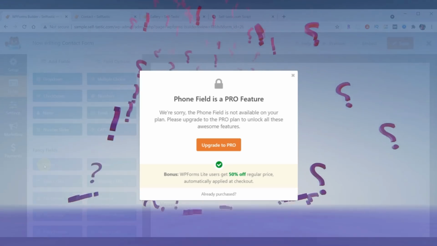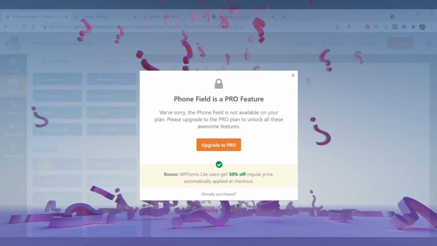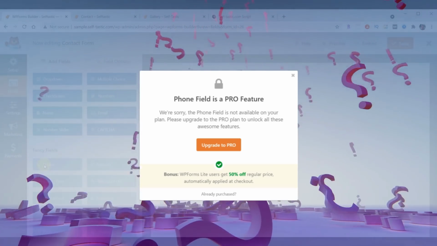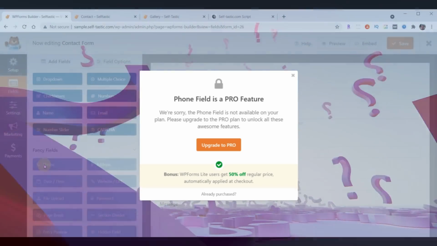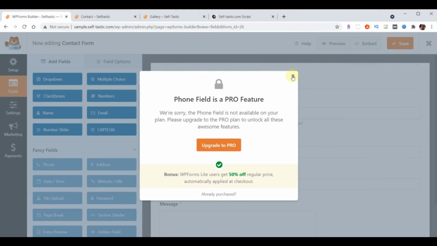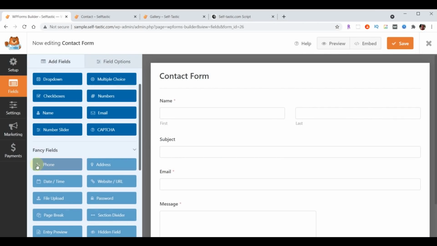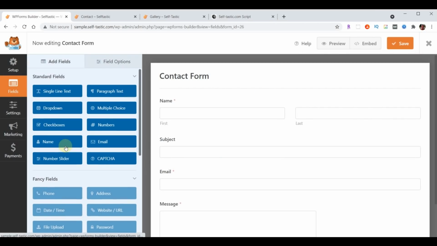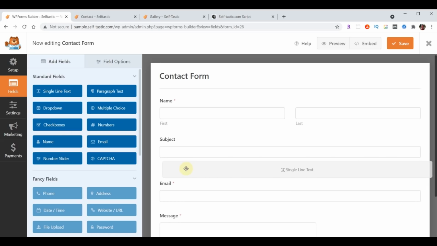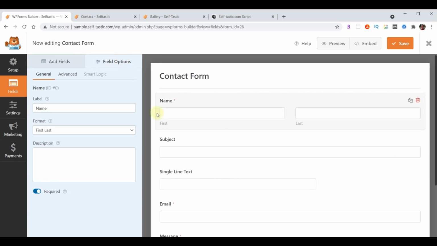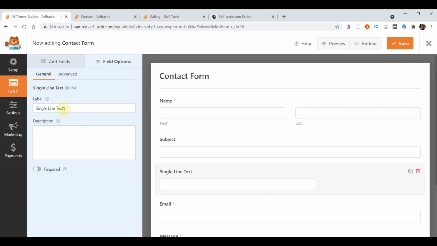But you're saying to yourself, hey Yoda, there's got to be a way around this. Don't you have a trick for this? Absolutely. I will show you. So we'll close out that window. Now, instead of picking the phone field, let's go back up, pick the single line field. We'll drag it in. Let's say we want to set it there. And then we'll go back to Field Options. We choose that field, set the label to Phone. Now we have a phone field.